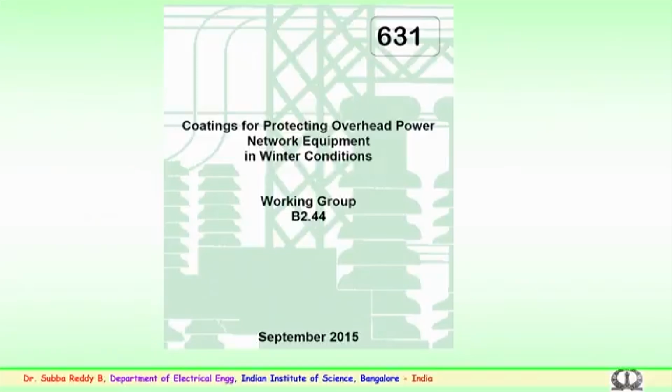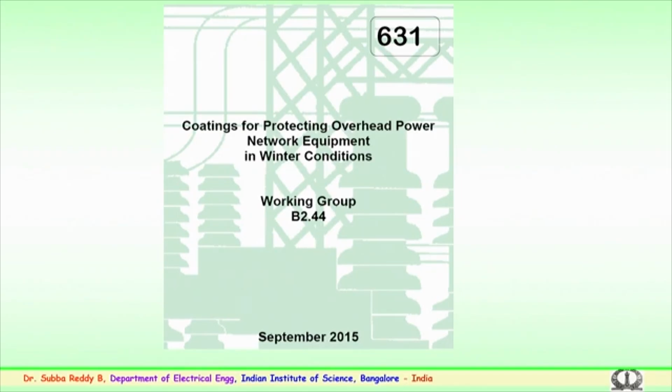Good morning. We were discussing the various methods for cleaning the insulators in the field and in substations. This is to see that the insulators or the insulator strings are properly functioning during the energized conditions. So, we discussed various methods of cleaning, both in energized conditions, that is live line washing methods, and also in de-energized situations where the cleaning is being done. So, various techniques were discussed about the cleaning aspect.